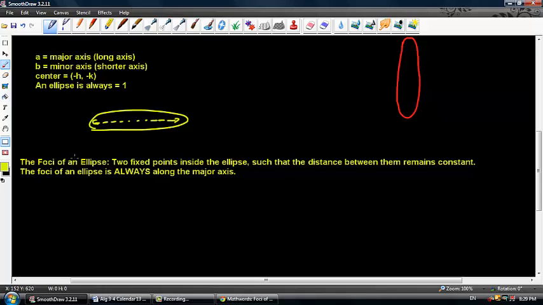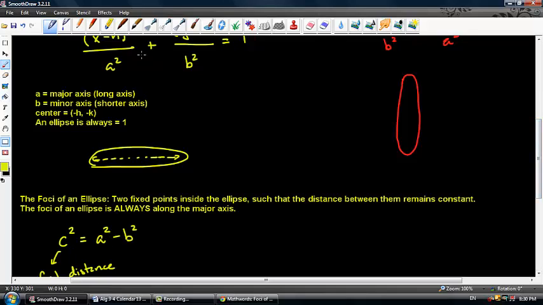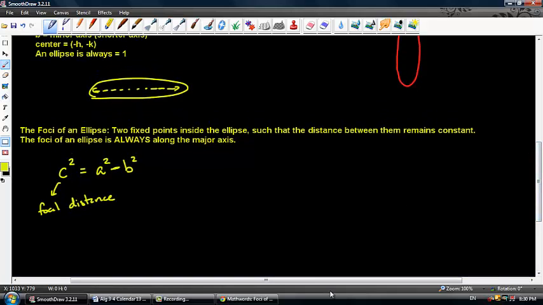Alright, anyway, the way to find the focal distance of an ellipse is we use this formula, and I like to just simply call this the CAB formula opposite. So c squared equals a squared minus b squared. So your focal distance, which is what this c is, is the difference between your major and minor axis. So just think of it as the CAB formula opposite. When we study the hyperbola in the next lesson, you'll see why I call it that. But just imagine this, since we are adding in an ellipse, we're going to be subtracting to find the focal distances. So go ahead and take a second and copy that down. I'm going to go ahead and erase all this and pause real quick.